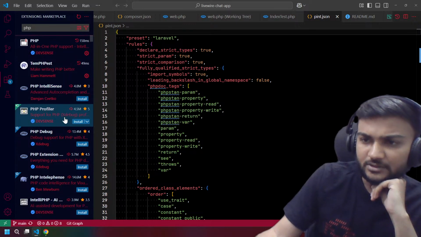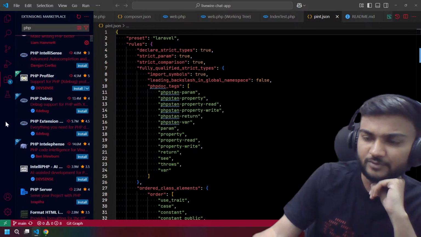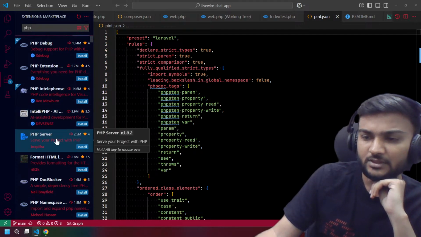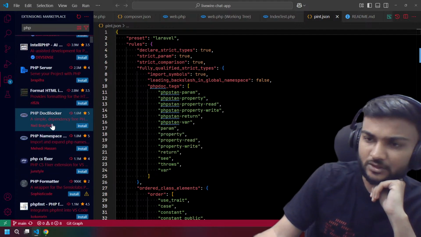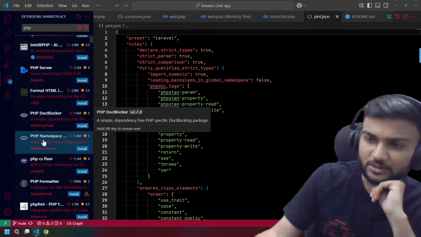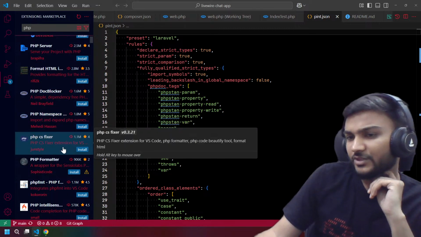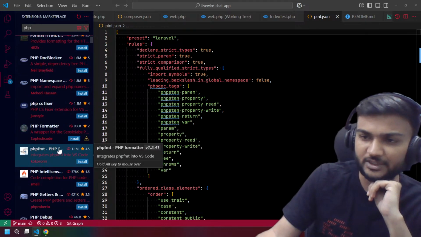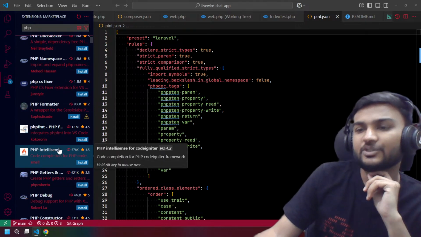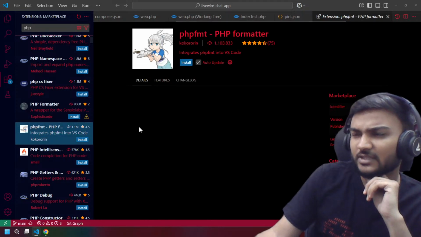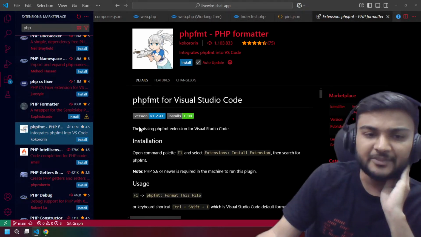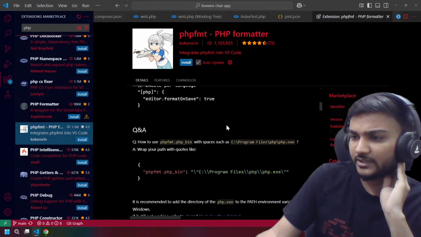Since we are not using PHP Debug, we are not using PHP IntelliSense, server, format HTML, DocBlocker, namespace, PHP fixer, which is already covered by Pint, so we are not using that. The formatter is already deprecated. PHP FMT, I heard it in Simon's talk, but I don't know what it actually is.